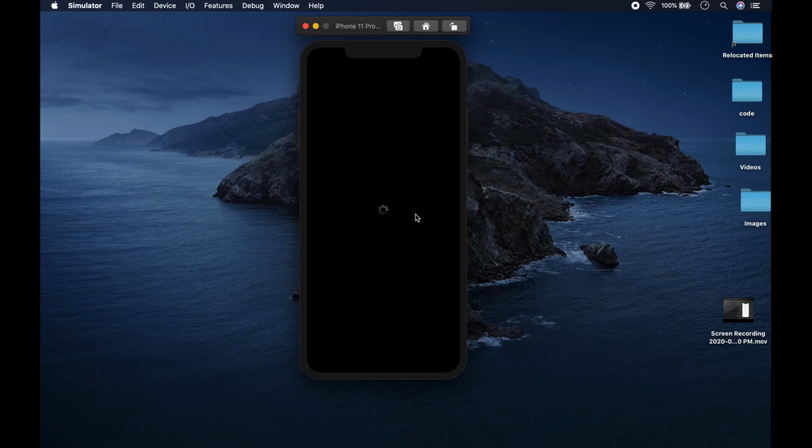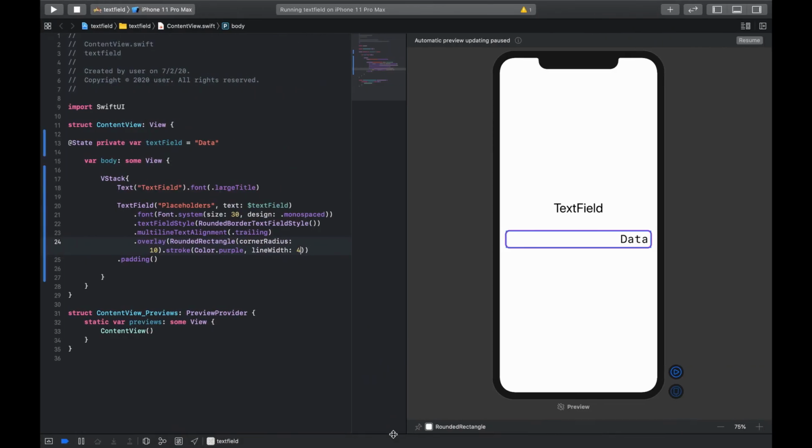Give it a second. It's starting from a cold start. So you see, we still have the data on the trailing. So we have given it an outline by adding a shape behind it, and then you use the usual modifier. So this is how, for example, you make it colored like that, right?